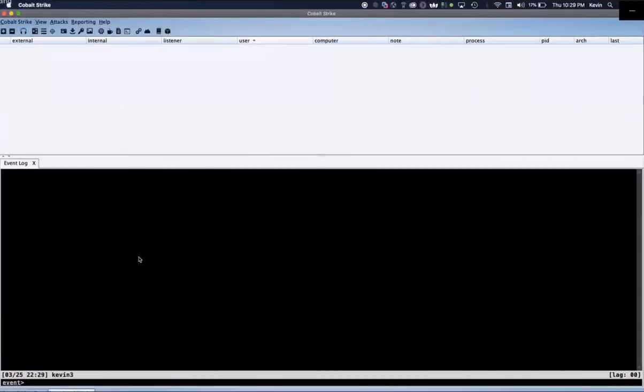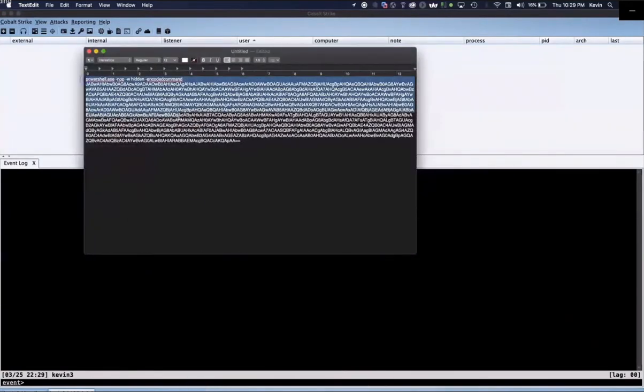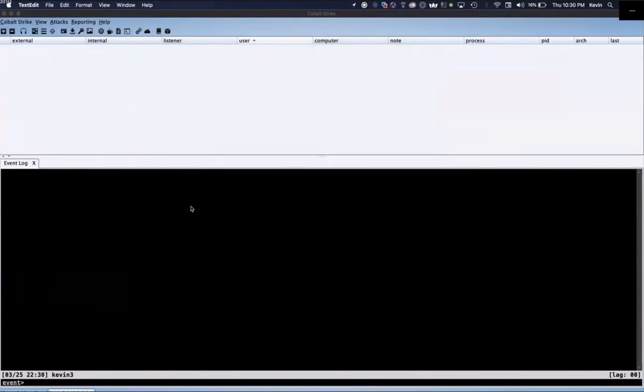So what we're going to do now is basically paste in our payload via PowerShell. So let me copy this. Once this executes on the vCenter endpoint, it's going to connect back, and it's called a beacon. You're going to see a beacon pop up here. And we're going to be able to interact with the vCenter computer, or the endpoint, through the beacon. So we're essentially going to be able to take control.